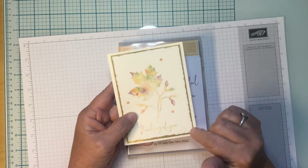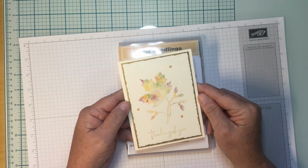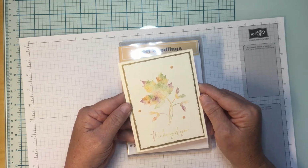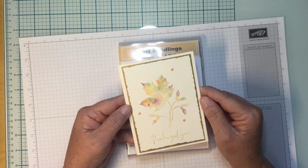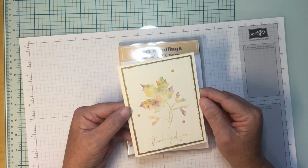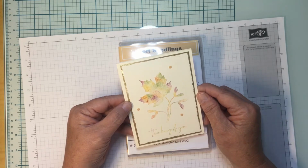This gold edging that you see, and oh, it's so pretty, is the Distressed Gold Designer Series paper. It's on page 139 of the annual catalog. You get 2 sheets for $5, but it's very beautiful. It'll work awesome for some Christmas cards as well. But boy, does it ever make this fall card gorgeous, doesn't it?